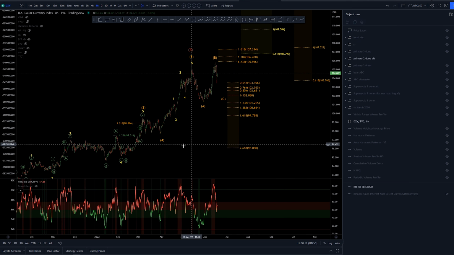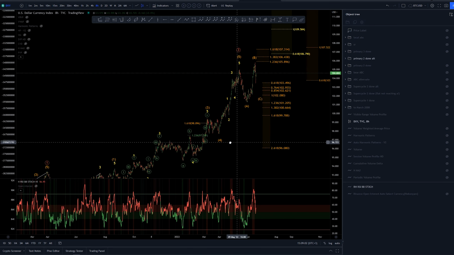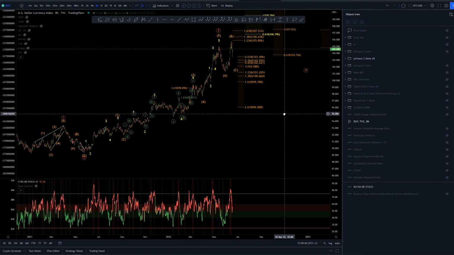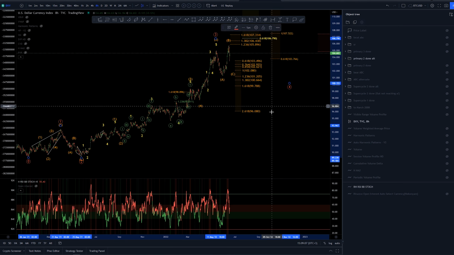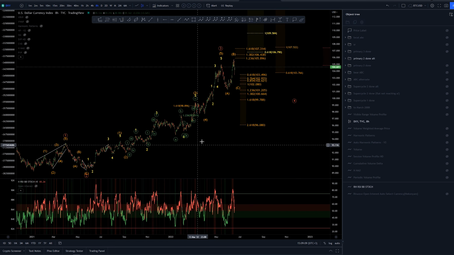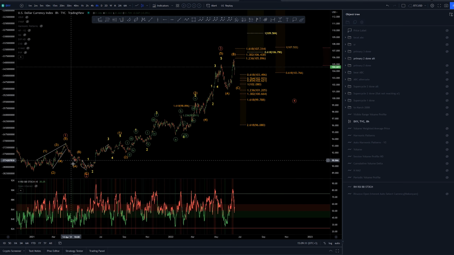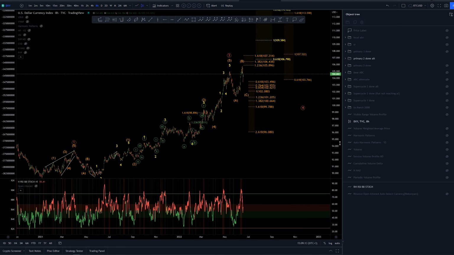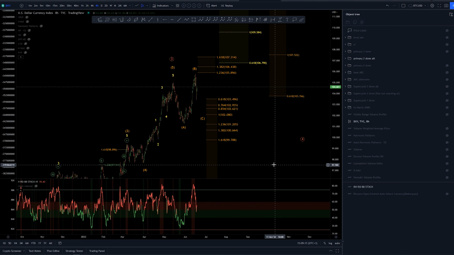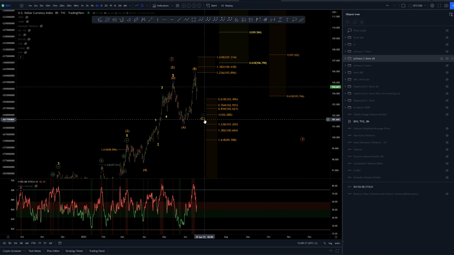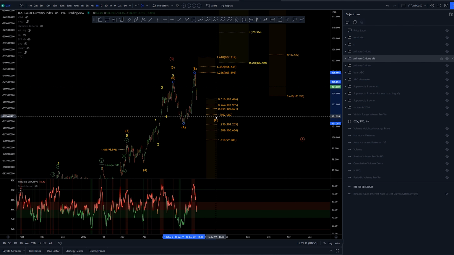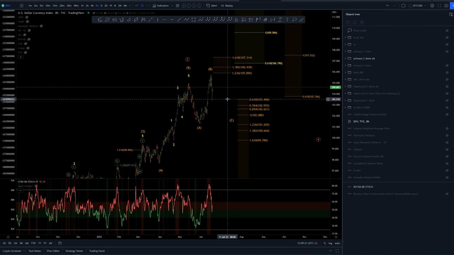At here, again, we would be already completing the primary 3 with 1, 2, 3, 4, 5 here. At this point, we would be expecting wave 4 of primary coming down, and as we had a zigzag pattern here for wave 2, we would be expecting a wave 4 to be a flat pattern or some kind of triangle. At the moment, these are my targets basically here.